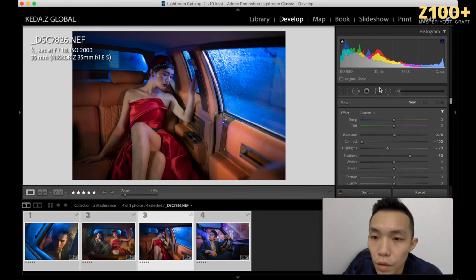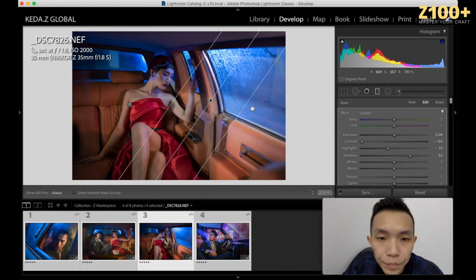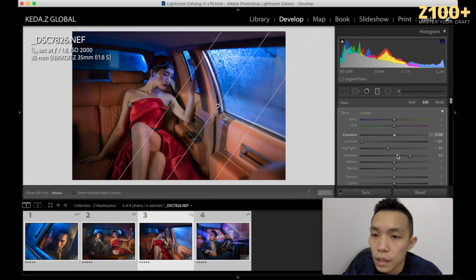We add one more filter here. So we try to make it here. You see, this is too bright on the door. The car door is too bright. So we try to make another one here. And this time we are also going to darken here.